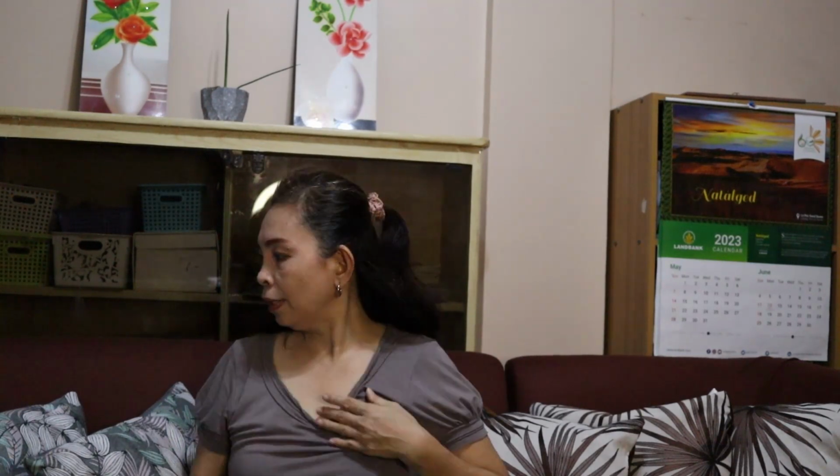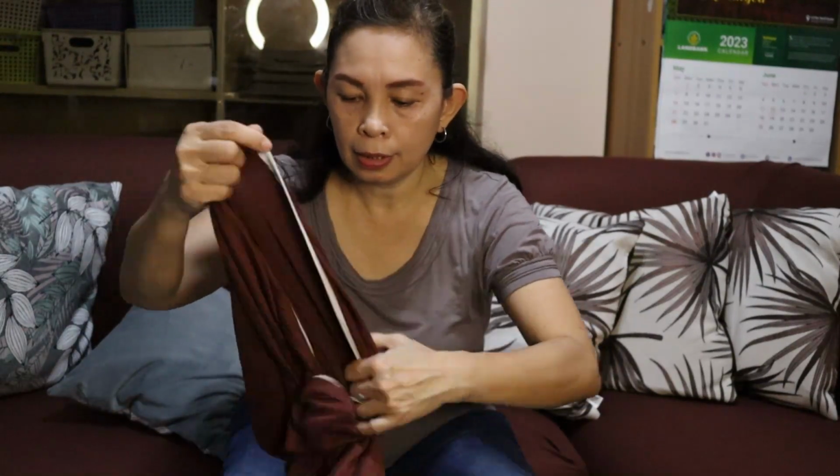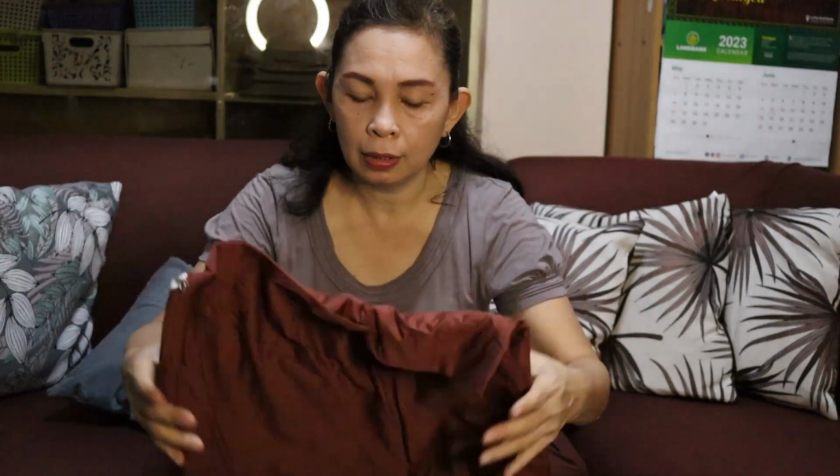Ayun lang guys, yung nakayanan ko. Tama na ba yun? Meron tayong control na ito guys. Manipis siya kasi ma-stretchable.